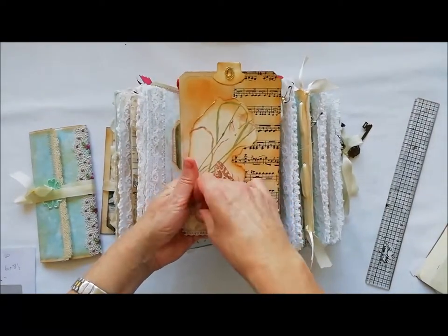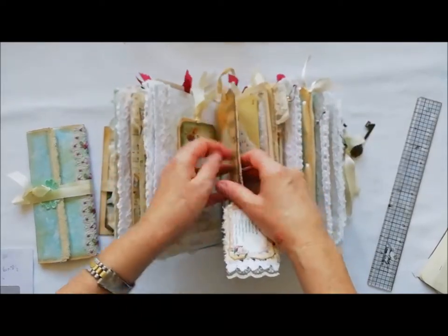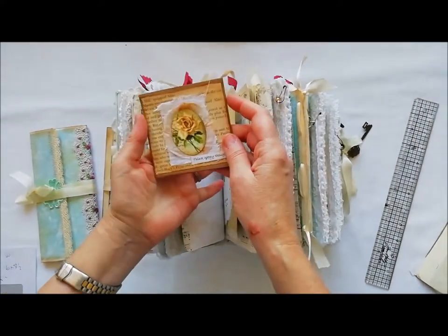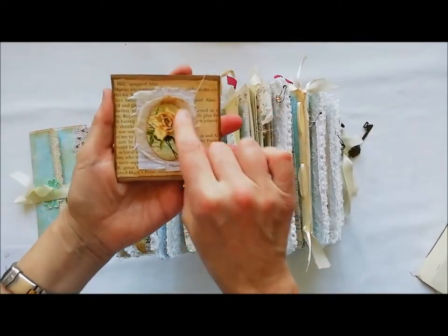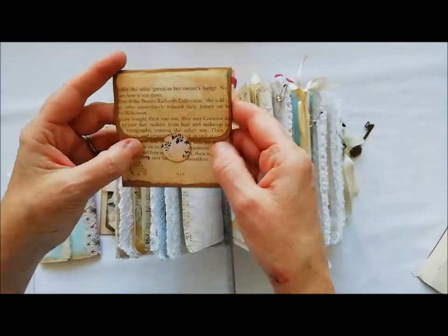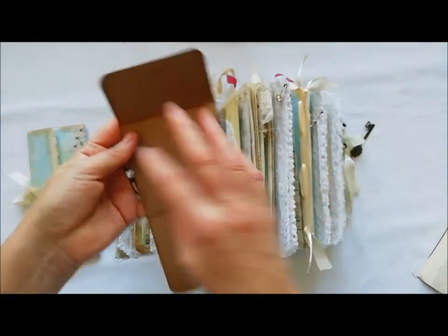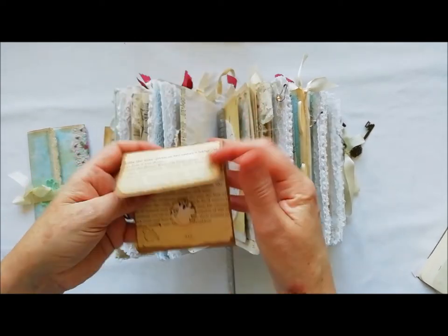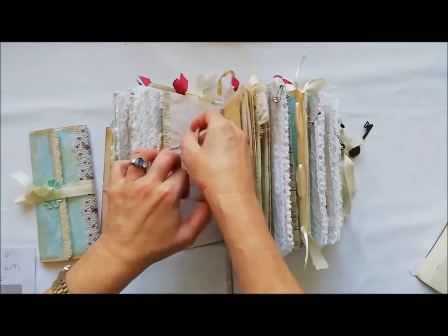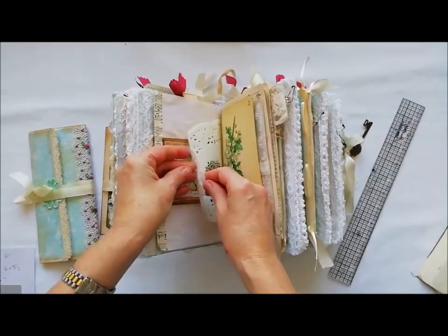This one does have room if you wish to put something else in there, but it was getting bulky so I really had to leave it. And then in the back I've put 'think happy thoughts' — this is from another kit — got it in some tea bag and lint. It opens at the front and I've left it for your own use — you can put paper there, use a gel pen or colour pen. It gives a nice piece of journaling space and it's quite sturdy because it's craft paper. Nobody would think it was there.